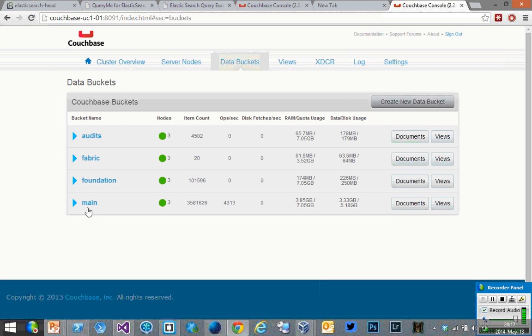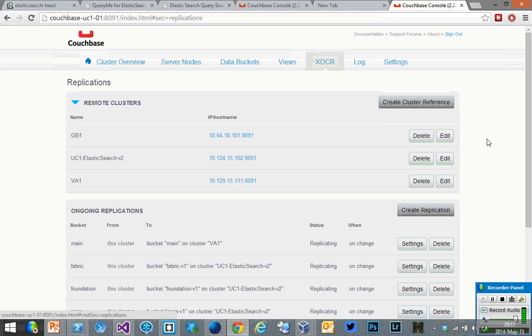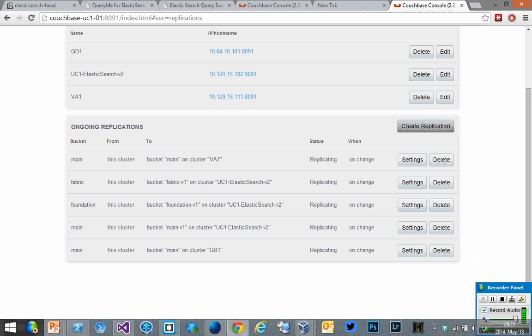We have many data buckets. We have a main data bucket with 3.5 million documents that's replicated all the way around the world. And then we have some buckets that are basically local buckets with less documents in them. So you can see here in this cross data center replication, this guy is replicating to his own Elasticsearch locally, but he's also replicating to Great Britain and Virginia. Okay, so we have them spun up in a ring, and they send documents out both directions around the ring, so they can get around the world, as well as to a local box that's sitting very close by running Elasticsearch.